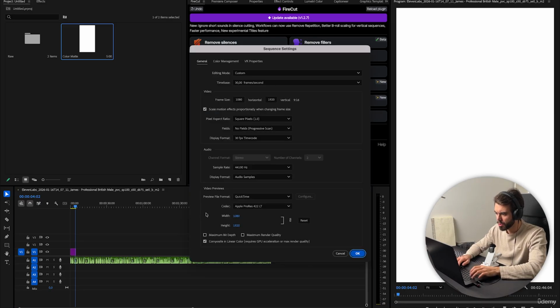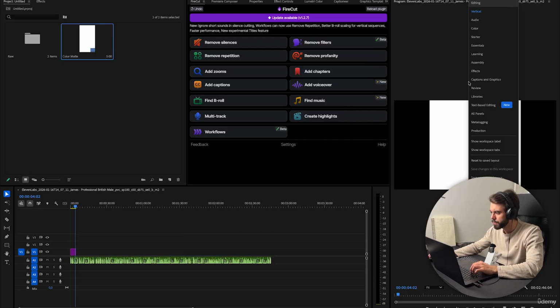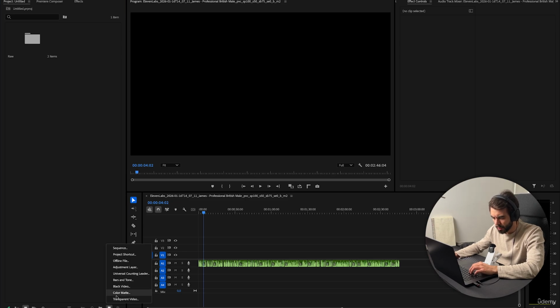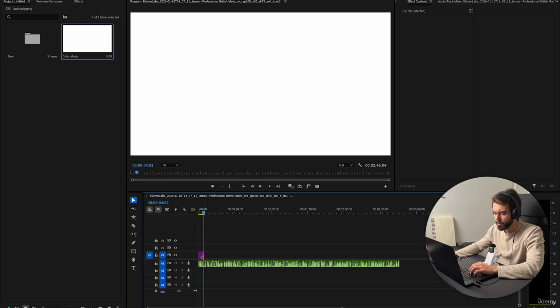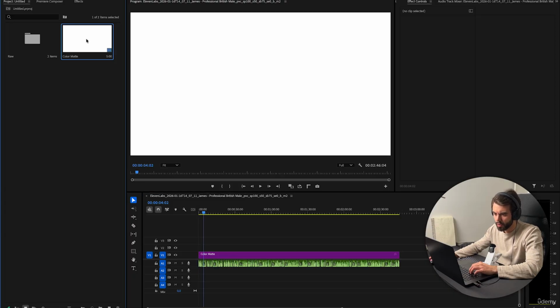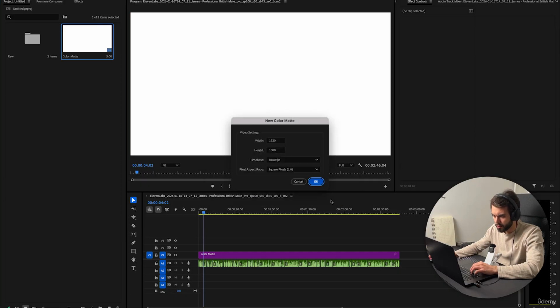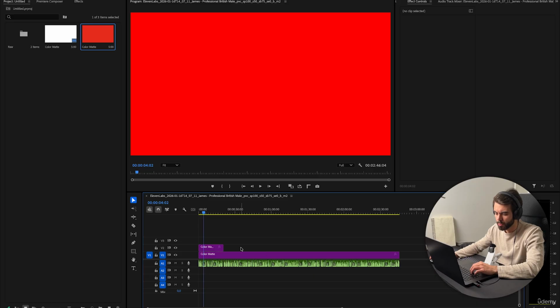And by the way, let's change it to 1920 by 1080, because in this case we're creating a horizontal video. And let's delete this matte, and let's create another matte, color matte. Perfect. White. And if you want to create another color in the future, you're welcome to change it. You can either double click here to change the color of this one, or you can click and create another color. So it's going to be a different matte, which you can drag and drop on top, like so.